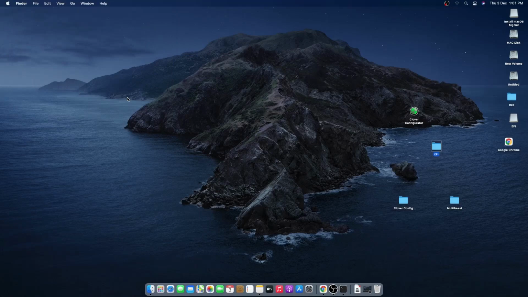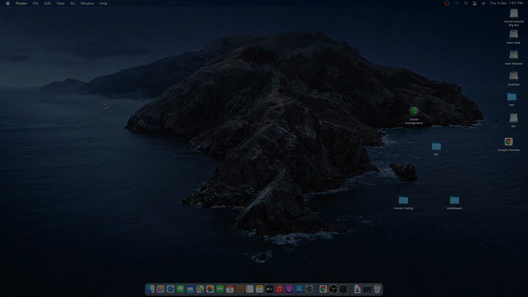So I've shown you guys two ways. First is how to make a bootable flash drive for macOS Big Sur using the Windows operating system, and second is how we can make a bootable flash drive using our Mac operating system. So we're going to move to the next step. I'm going to restart my computer. I'll switch myself to the camera and I will start installing macOS Big Sur on my computer.